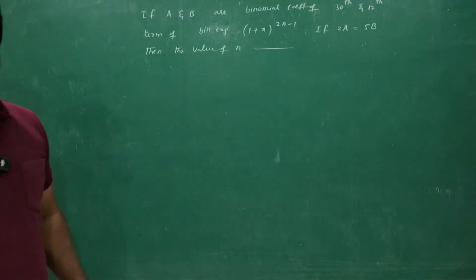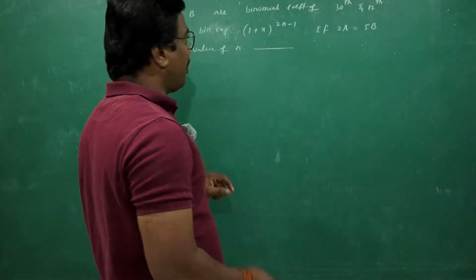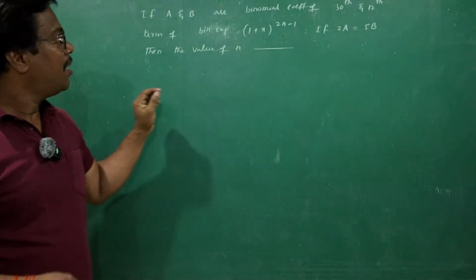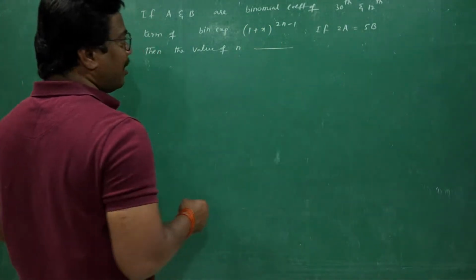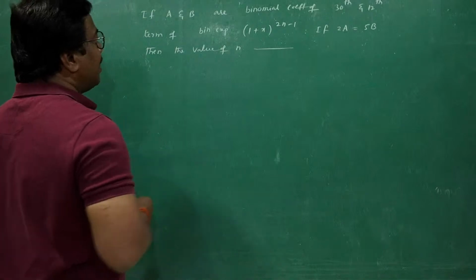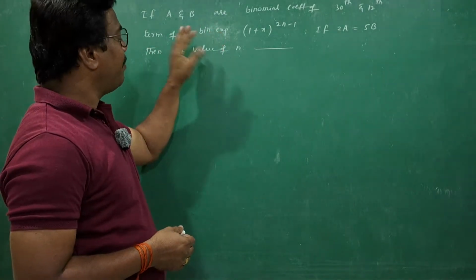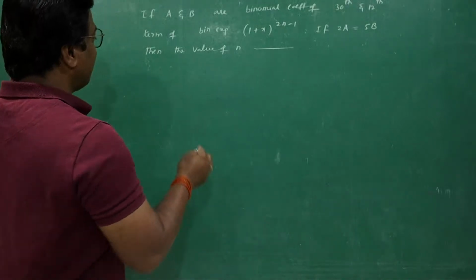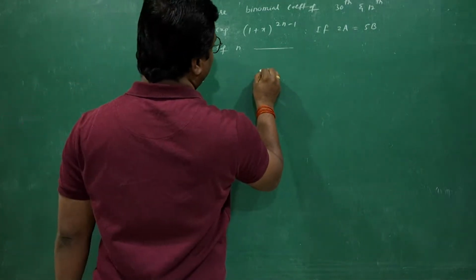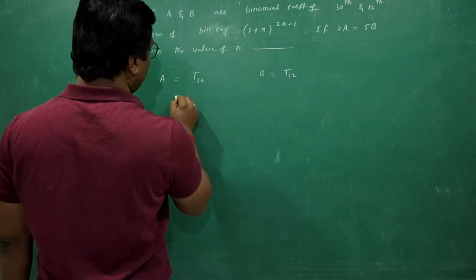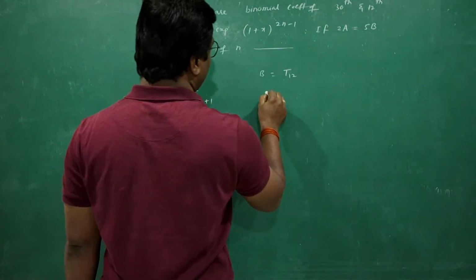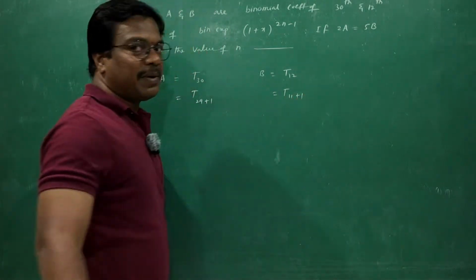In the morning shift also, the question was framed from the topic binomial theorem, particularly based on binomial coefficients itself. The same model repeated. Now in the second shift, see here, the 30th and 12th terms of the binomial expansion are given as A and B. First I am going to write A. A is term 30 and B is term 12. This is T29 plus 1, and next this is T11 plus 1, the TR plus 1 model I am going to write.